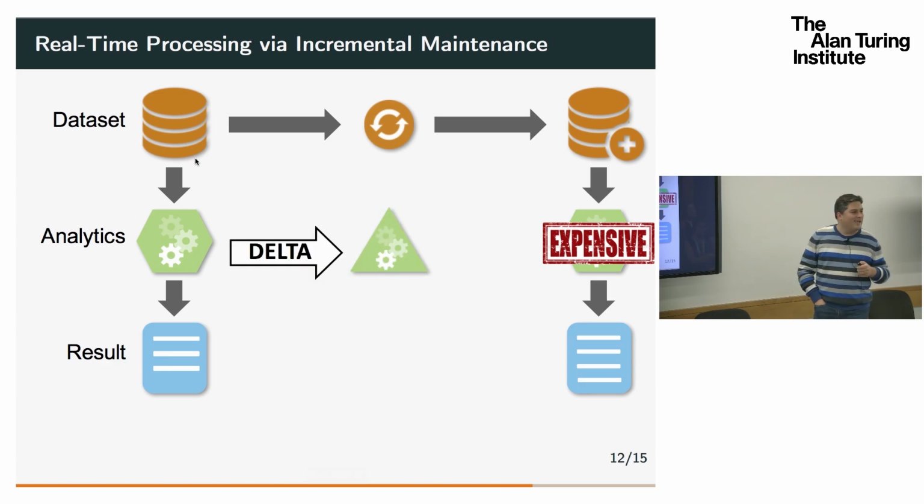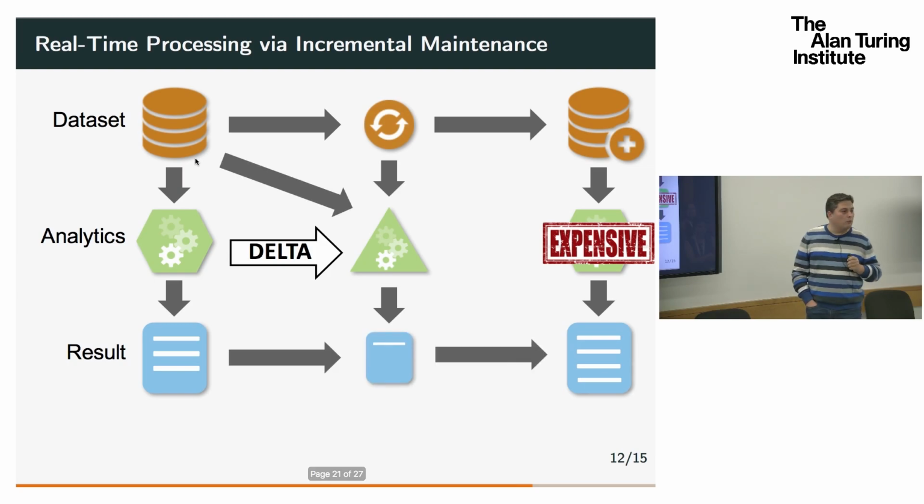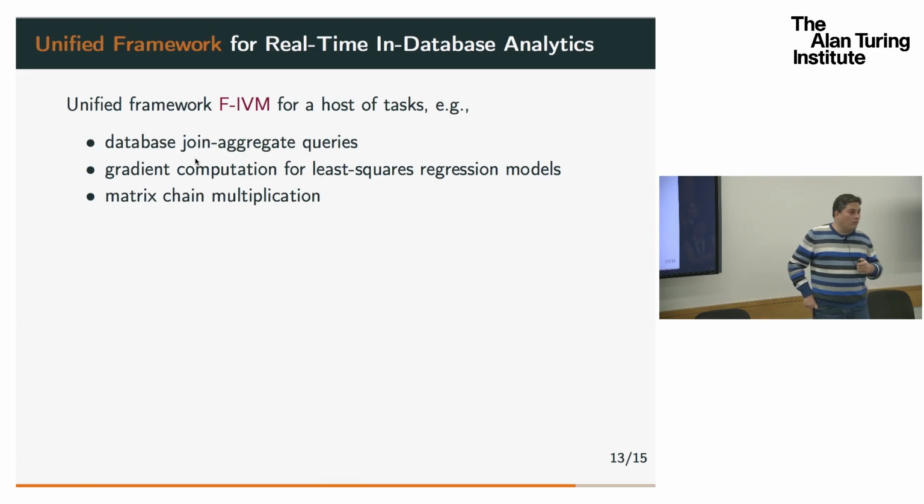Instead, what we want is to look at the analytics task to derive a special kind of so-called delta program, which is a much smaller, more efficient program, that together with the changes and the previous result can compute for you directly the update to the overall result, right? And that can take much less time. We deal with things that may take, for instance, constant time updates, whereas if you evaluate them from scratch, may take thousands of seconds.